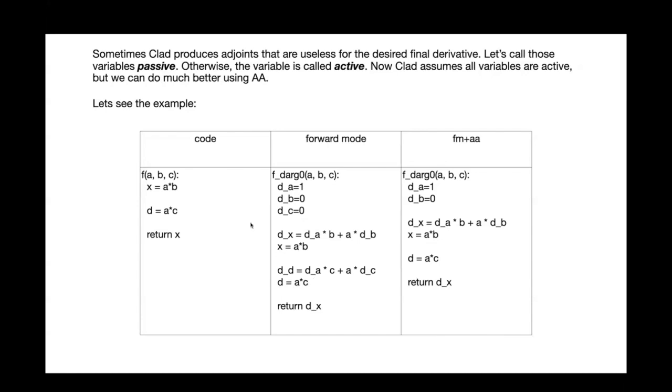The way we do it is we'll basically mark variables as passive or active. In this particular example, we'll have that d is a passive variable since it's not needed for a computation of x. And we'll call a variable active if it is needed. So in this particular example, we'll have that a is an active variable, x is an active variable, and b is an active variable, and all other variables such as d and c are not.